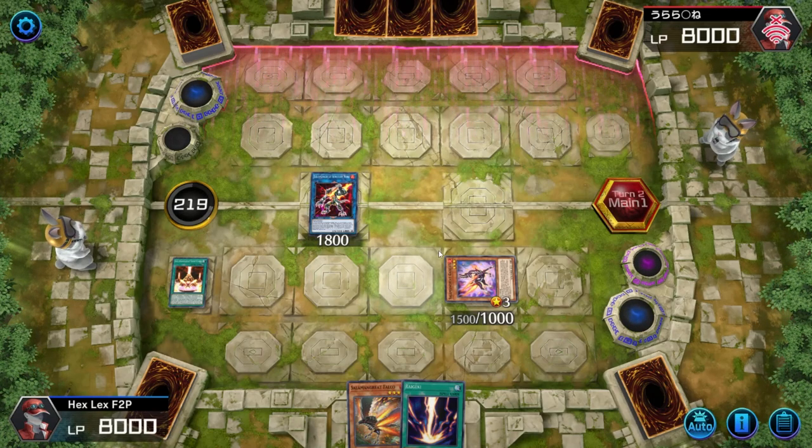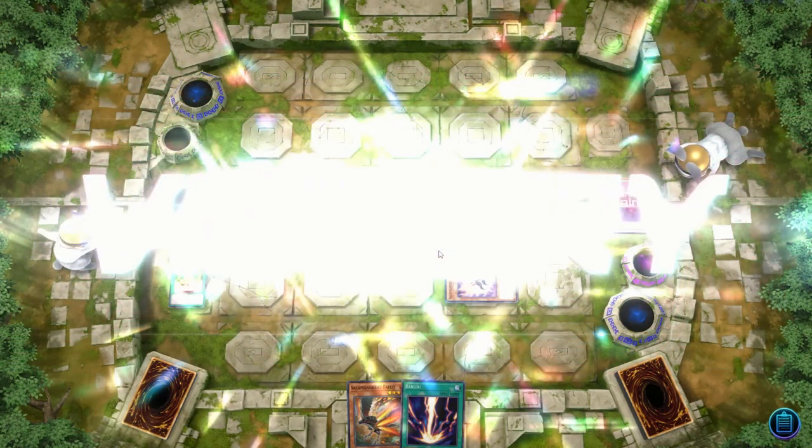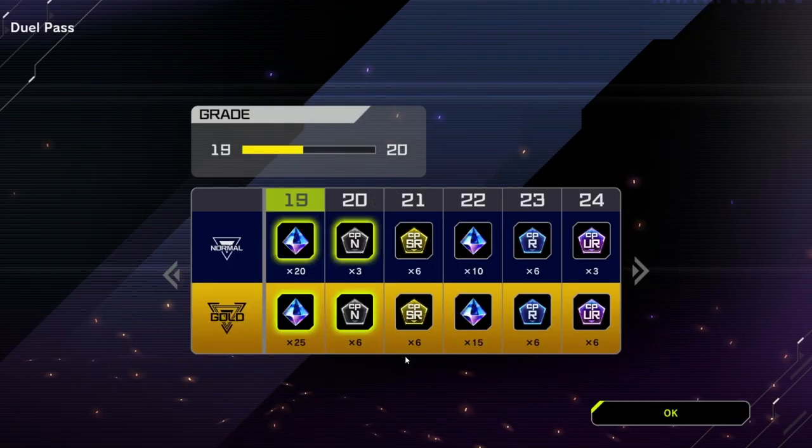This Right, Yiki doesn't do a whole lot unless our opponent clears our board, but I guess it makes, you know, for a good backup at that point. So, yeah, hey, look at that. Their connection just happened to have failed after they countered them perfectly. How about that?